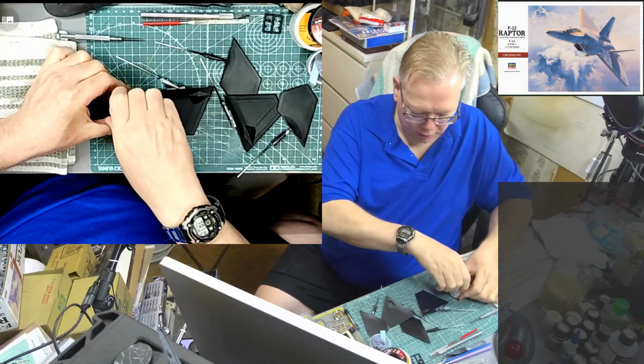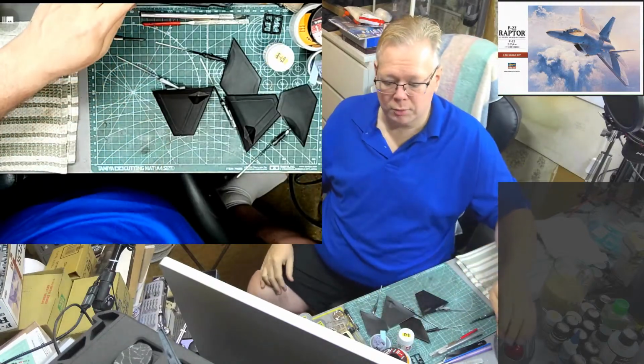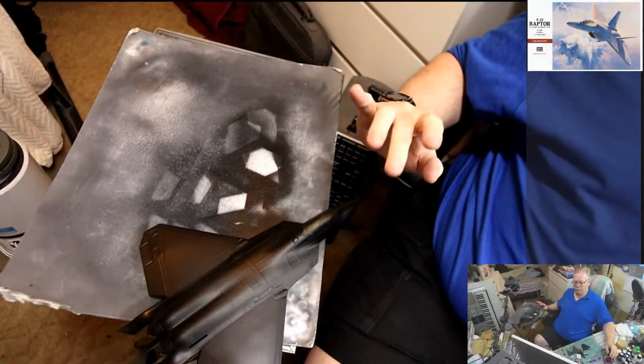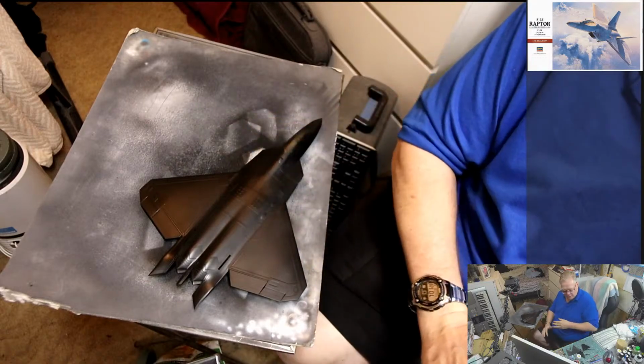Put the lid back on there. We don't want accidental spillage. Okay, so I'll change the camera and you can take a look at that stuff. So here we are, hello. There's our plane.